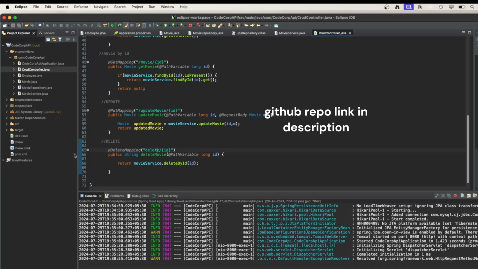I'll push this code to GitHub, and later in this code we'll do some modifications, like we can handle the errors in a much better way. Instead of giving these messages directly in string form, we can give them in the response entity form and all. But the main point of this video lecture was to make you understand how CRUD operations work in a real-time environment or in companies. How do they actually do these things? Okay, so I think that is pretty much everything for this particular video.